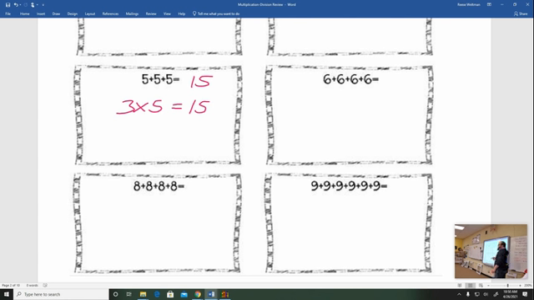Okay, what about this one here, Jack? 6 plus 6 plus 6 plus 6. Are there 5? Are you sure? 4 times 6. That's right. And what's our answer? 24. That's right. Good. And the more you see these, the more you'll remember them, because we already had that problem, right? Now remember, 6 plus 6 is 12. 12 plus 12 is 24.